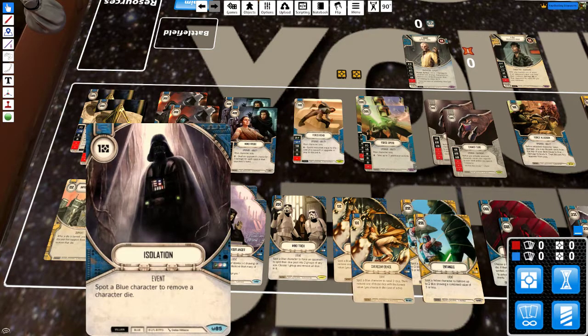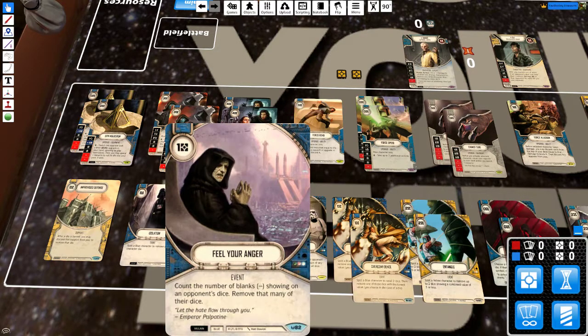Isolation's just good right now. There are a lot of character dice that are worthy of zapping. Feel Your Anger, I have it as a 2-of in my deck just because I like the spike potential of not only removing that many of your opponent's dice, but if you remove 3 dice, that's also 3 damage to them, and that's a lot. Removing 3 dice, or even removing 2 dice and doing 2 damage for 1 resource, that's a big game.